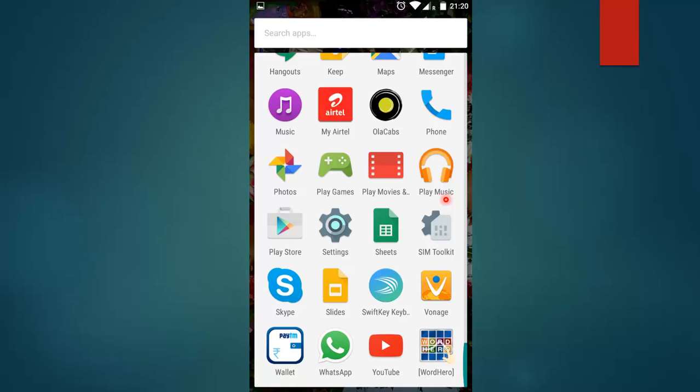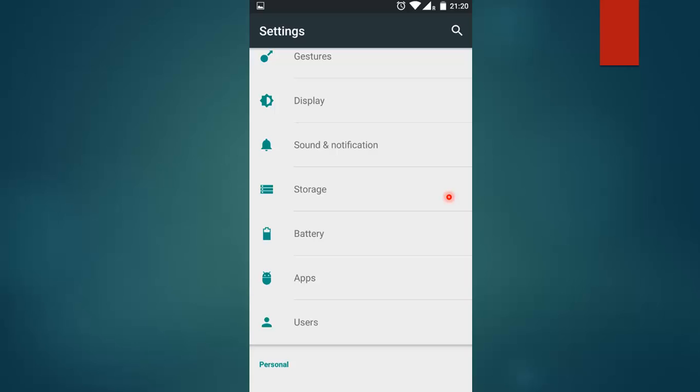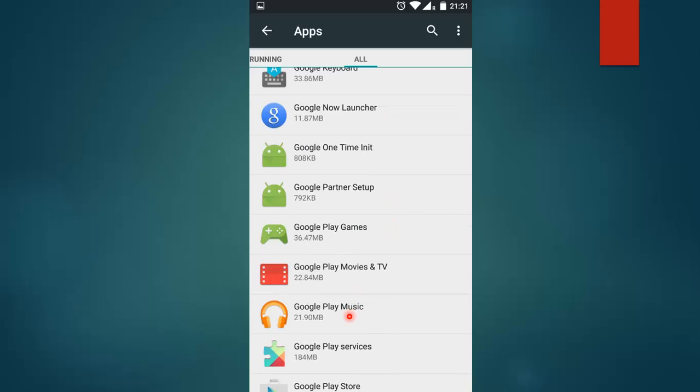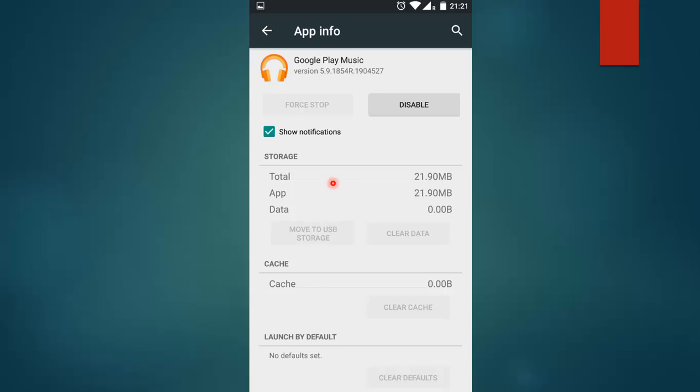So what I will now show you is how you can remove the default, factory-installed music player. You cannot uninstall it, but you can disable it. This is how my menu looks with both players. Now go to the settings again and choose apps. In the apps, you will have a first row telling installed, running, and all. Go to the all option and scroll down until you reach Google Play Music. Click on Google Play Music. Depending upon your phone, you will have options like force stop, clear data, and clear cache. Right now mine is already disabled, but you will have this disable button bright. So click on the disable button.